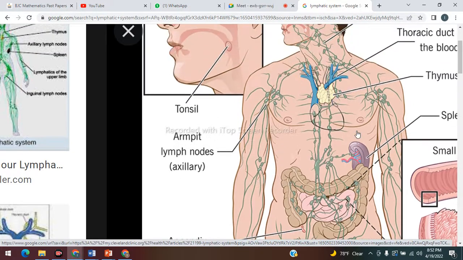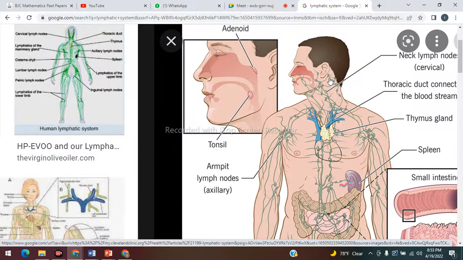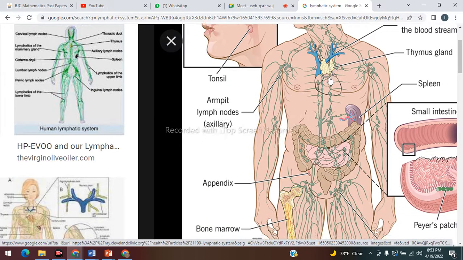They're supposed to feel literally like beans, like little lumps or little balls in your neck. If you can't feel it, that probably means you're too big, too fatty. I can ask my classmate if she could feel it. If you can't feel it, you're too obese. You need to lose weight. Can you feel yours? I can feel mine, of course. I can probably feel all of mine. That's how skinny I am.